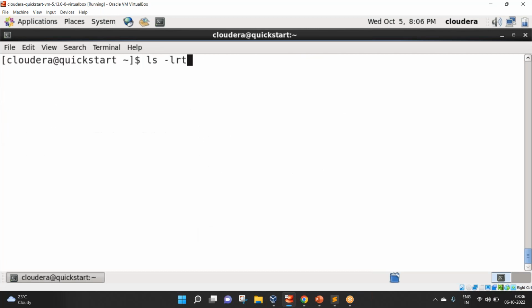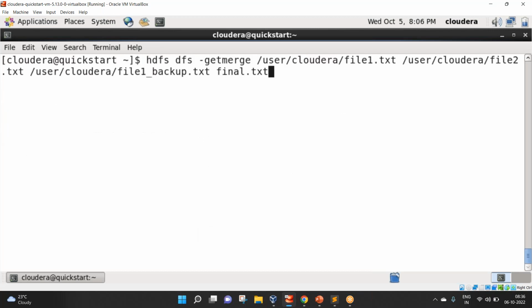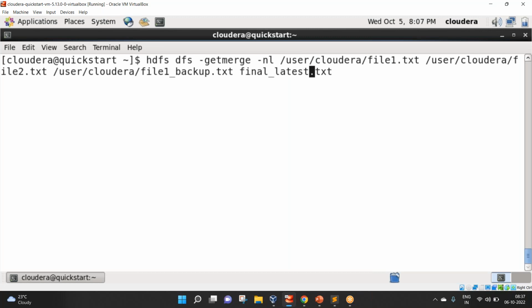Also, there is one more interesting option supported by getmerge called -nl. NL is nothing but the newline character. That is, after the contents of every file, it's going to separate the contents by using a newline character. Final_latest.txt. Enter.